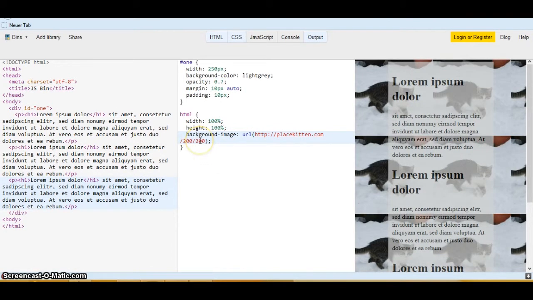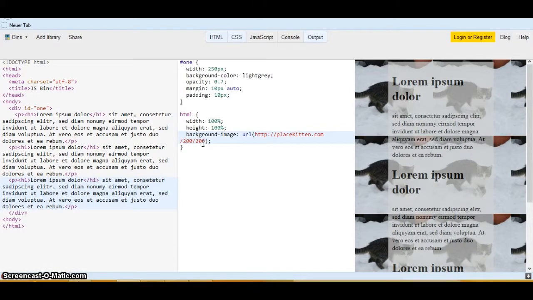So we made a URL from Place Kitten. It doesn't matter, you can take here, of course, every kind of picture. It doesn't have to be such techie pictures here, like with the kittens. But I guess that doesn't matter at all.